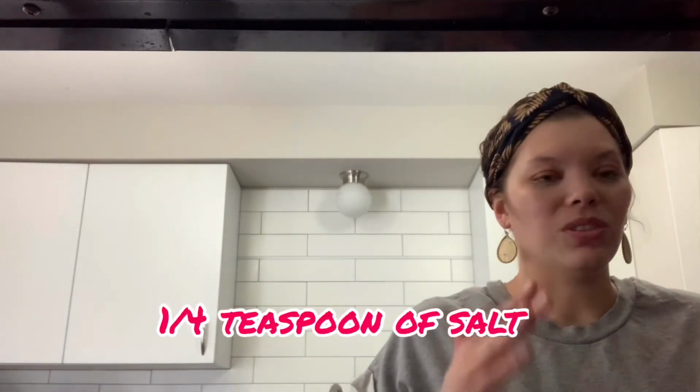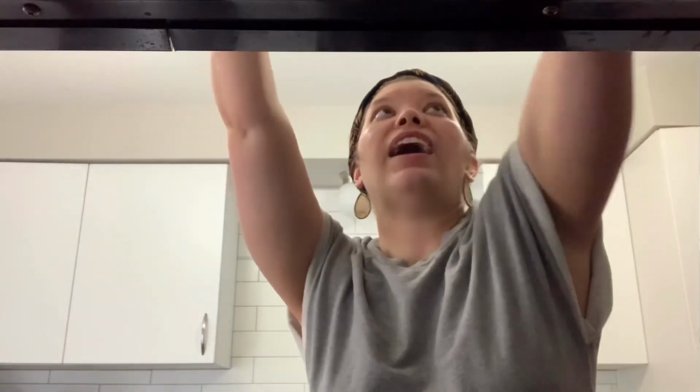Now, one thing I like to add that really makes this sauce fantastic is a dash of salt. I think of it like salted caramel. It's delicious. So I usually add about maybe a quarter of a teaspoon of salt. I sprinkle that right in and let that incorporate, and then I add my half and half, and then I am good to go. So that's it for today. I'm gonna pack this up and bring this down to my parents for dinner.